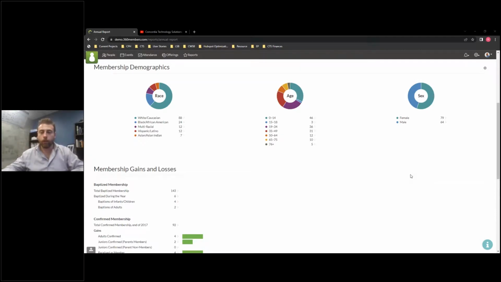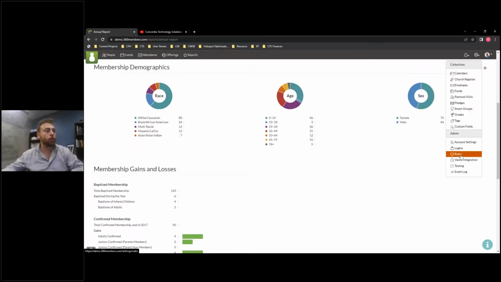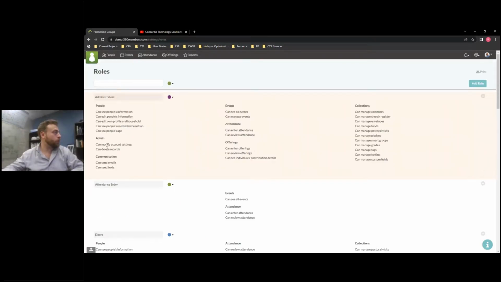One final thing, roles and permissions. As we've shared, you can customize a lot of different information in Church360 Members. Some of the information you'll put in is very general, but some of it can be very sensitive and private, as I've mentioned before. It is up to you and your team on who needs or gets and sees what. So if we go up here and go into the roles view, you can see, based on what kind of role there is, what they have access to.